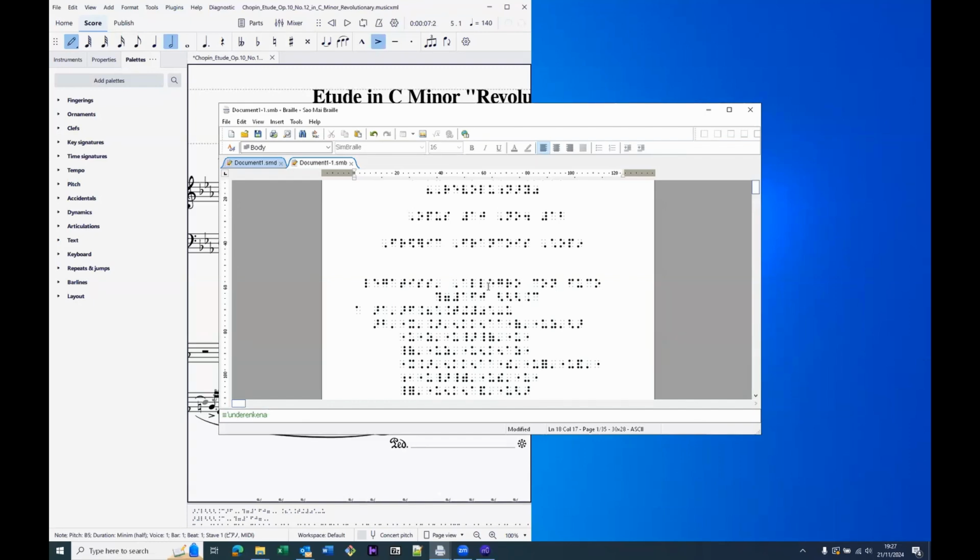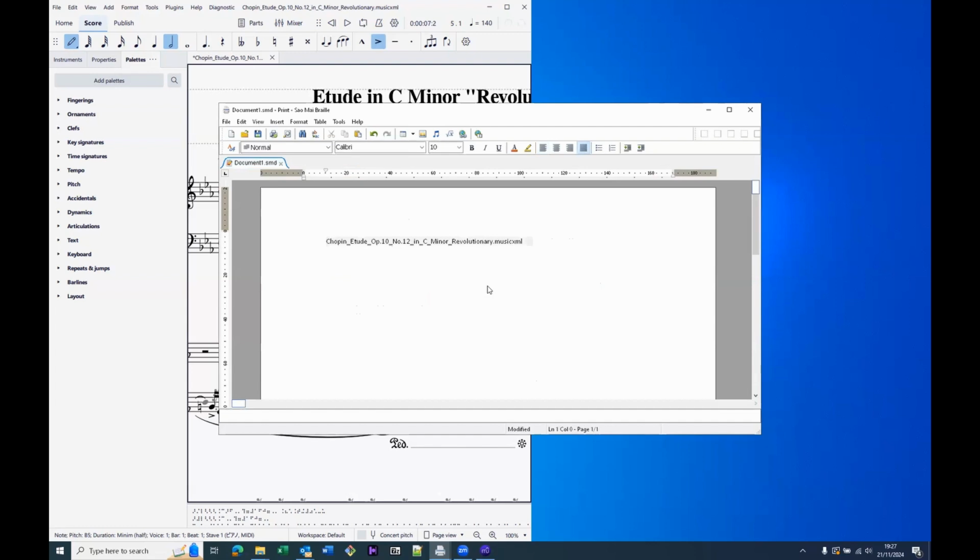I would get Braille. What happens before I hit Control-T in Sao Mai? What does it show in the print? Does it just show a MusicXML object or something? Yes, because I used the insert menu, it's just an embedded object. So let's close that and I'll show you again. It's asking me if I want to save because I made some editing, and I said no. Back on the print window, if you like.